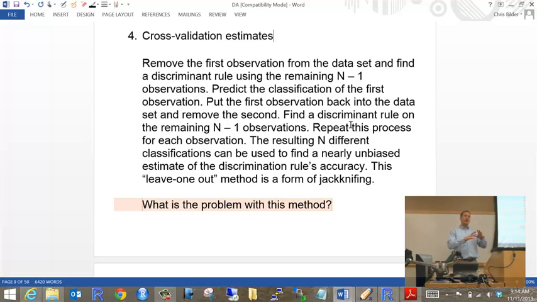And then you have overall, for all billion observations, one overall discriminant analysis method that you would apply, let's say, to a new data set or new data that you might have down the line. So you can see that this could be computationally intensive. It could take a long time to do.